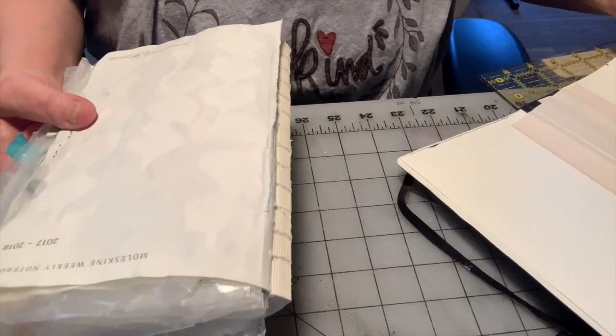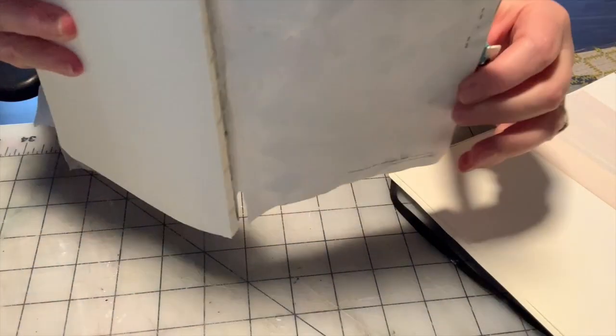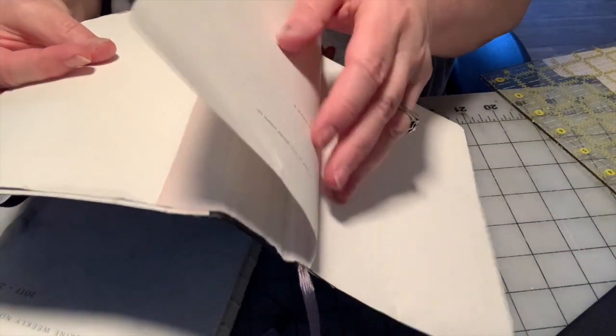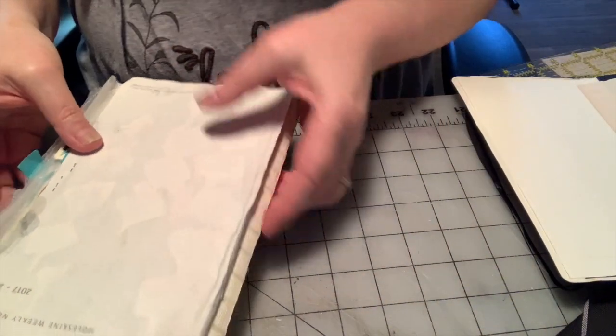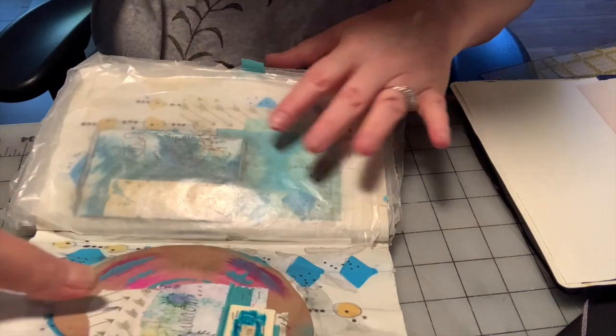Now we have to do work on this. So as I said, this first page has some holes in it. And just FYI, when I made the cover, we have this, because I might want to put something here. So we're going to glue the back to where the pocket was, and we're going to glue the front to this page. But I think that'll be fine. But first we have to do something to help this, because it's having issues.